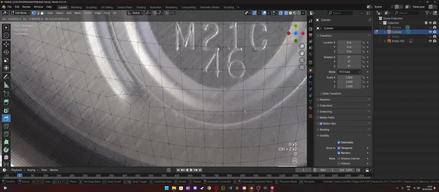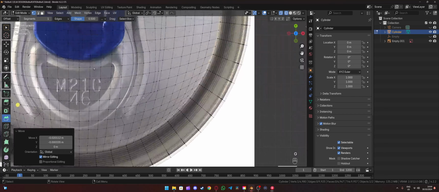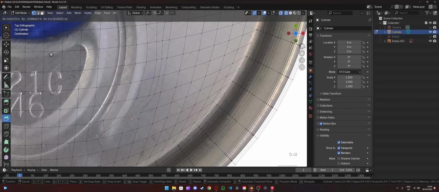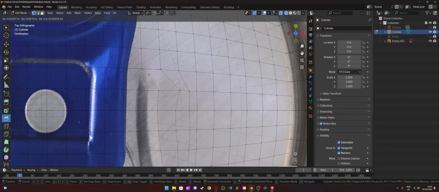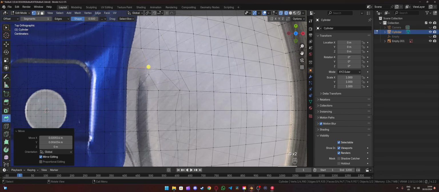We fixed such vertices here. They are on top of each other. We have to pay attention to every detail here, otherwise it will make a big problem later on.